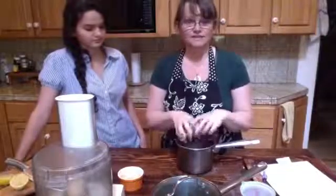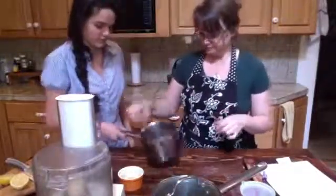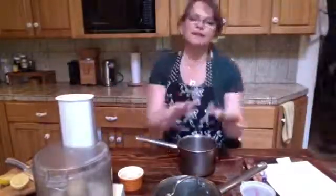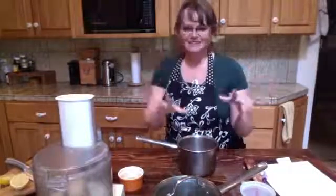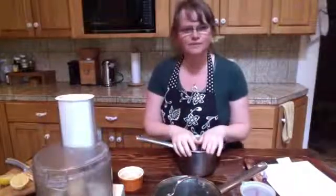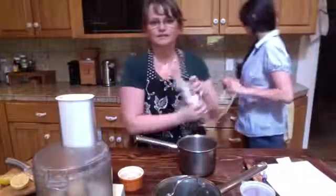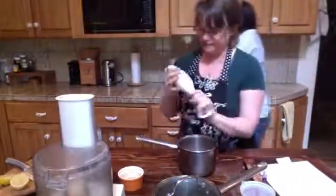And now it's soft and mushy, which means I needed the hand blender. Sorry, you know what, the thing is, I'm including you guys in my getting ready for tomorrow thing here, trying to kill 2 birds with 1 stone. So you're with me in real time when I'm trying to just throw things together and make them.